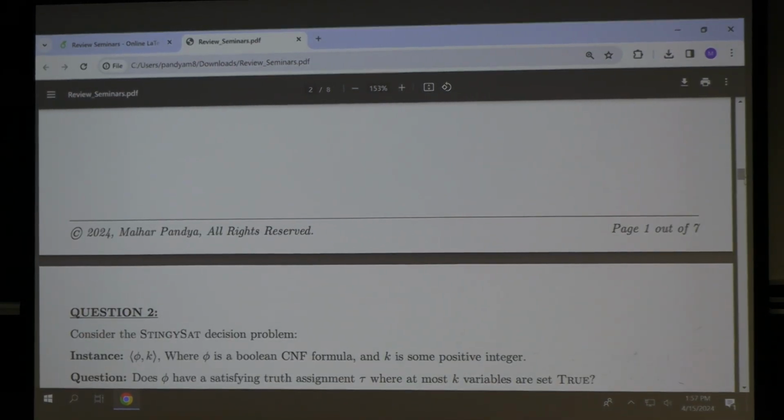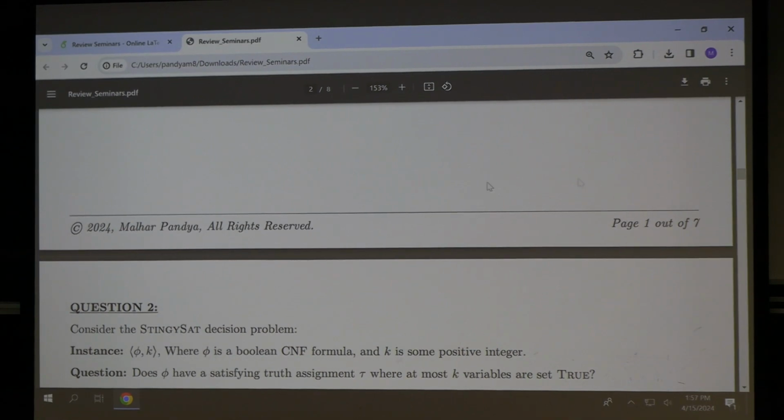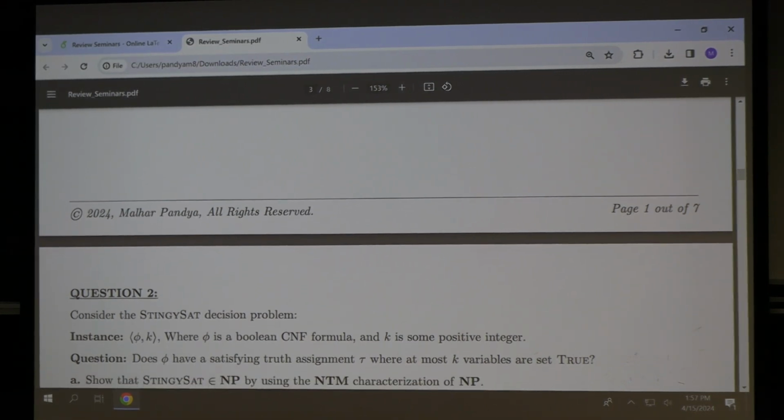Cool, question number 2. This is really nice. Uh-oh. Need to make very precise movements. There we go.